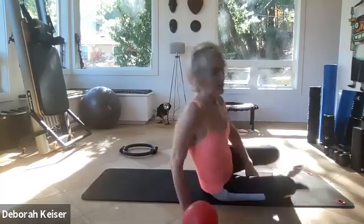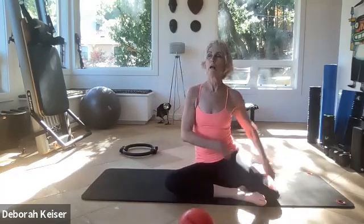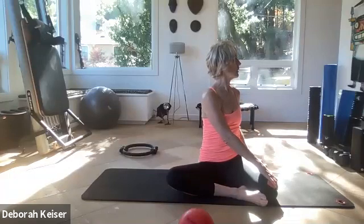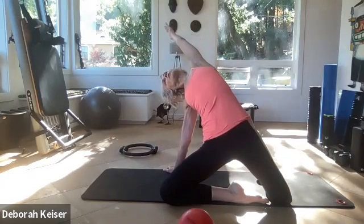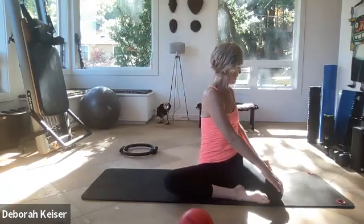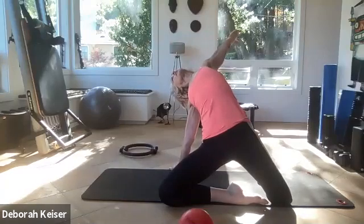Good. We're spiraling around. Right shin is along the mat line. Left leg is in back. Drop that left knee, right hip. Spiral. Getting taller as you go around. Right arm comes around. Left arm up to the sky. As you open through the chest, push your pelvis forward. Close the ribs and come down three more times. At your own pace. Using the breath, shoulders down.